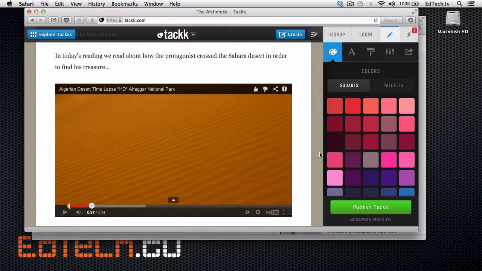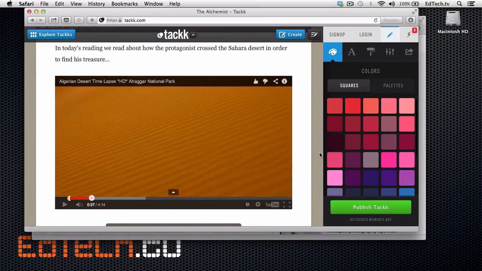On the other hand, if you want to make something and publish it out for them to look at and to comment on, it also doesn't take anything extra or special. It's all right there in Tackk. So that's a really beautiful function. We're going to play a little bit around with this toolbar over here on the right-hand side.